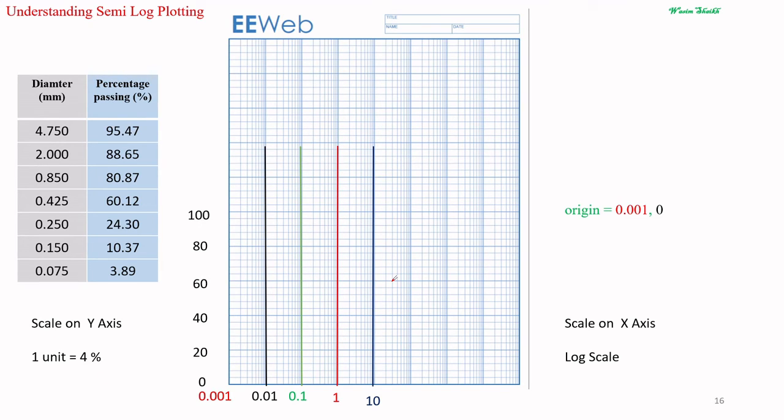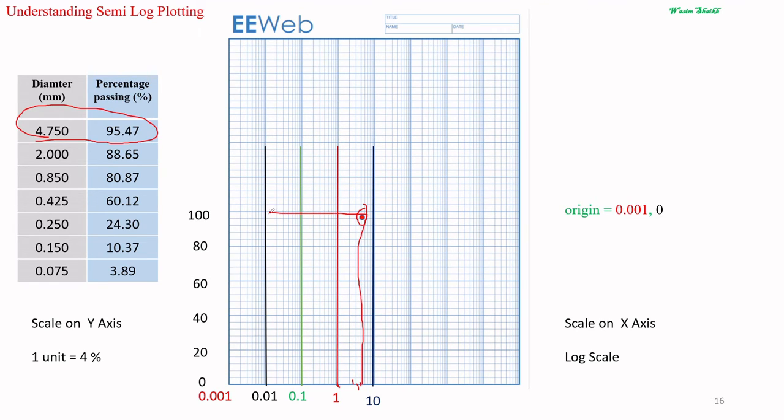Anyways, enough of this. Let's go back to the plotting. So I'll plot my first point over here. Once you do that, the plotting becomes like what you usually do on a normal graph paper. You plot the x and y point. So first is my first set of values. These are my x and y coordinates. So x is 4.75. So this is my 1 over here, 2, then 3, then 4. From the 4, I'll go just a little bit ahead of 4 and I'll mark the point over here, and then from that point, how much value will I reach?